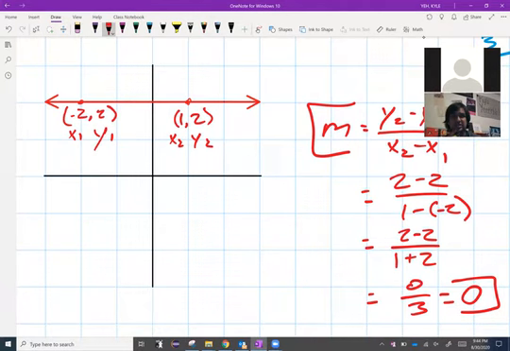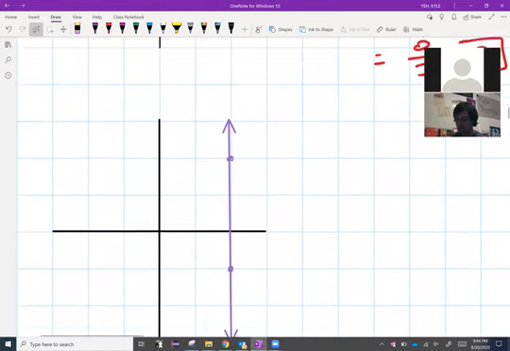The slope is 0. Something to keep in mind, the slope of every horizontal line is going to be 0. Because think about what slope is saying. It's saying, how much does it go up for however many units you go over? Well, this line is not going up at all. It's not going down either. It's staying exactly flat. So it makes sense that the slope is 0 because it's not going up or down at all. M equals 0 for all horizontal lines.